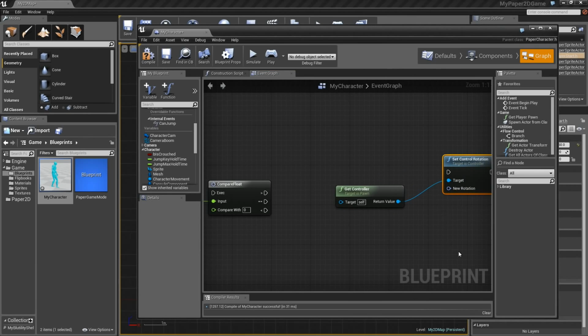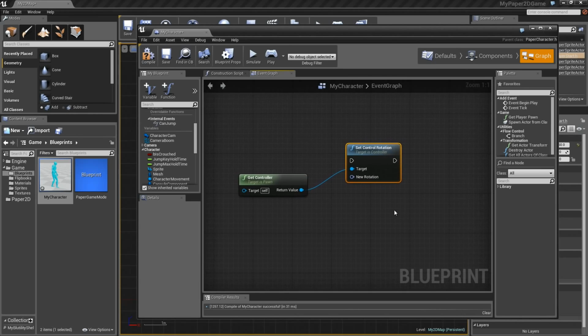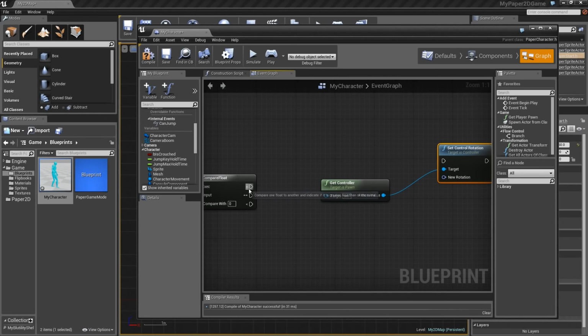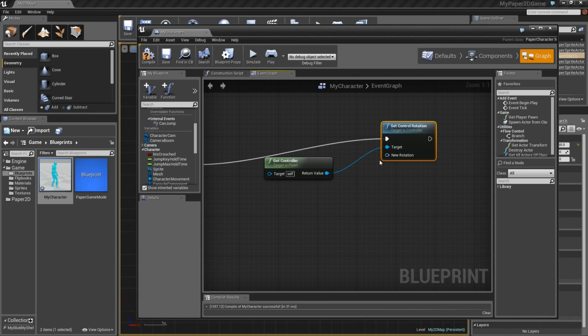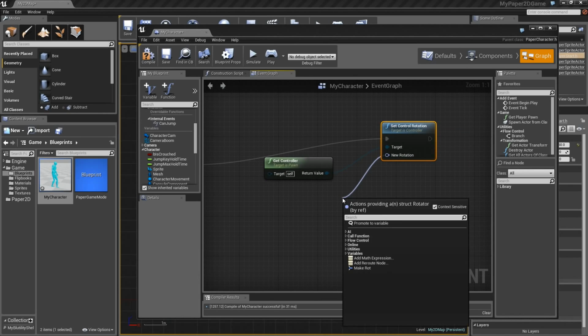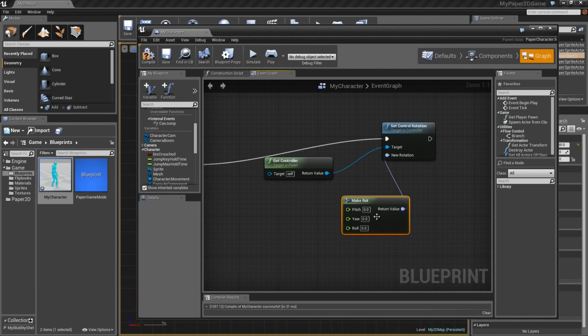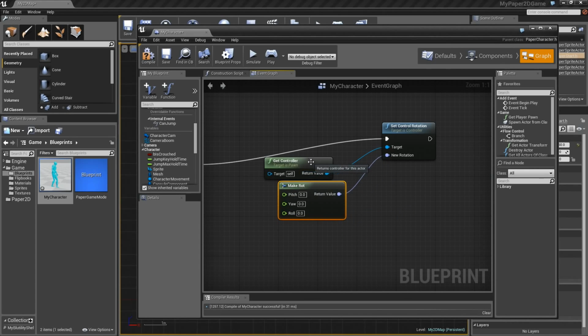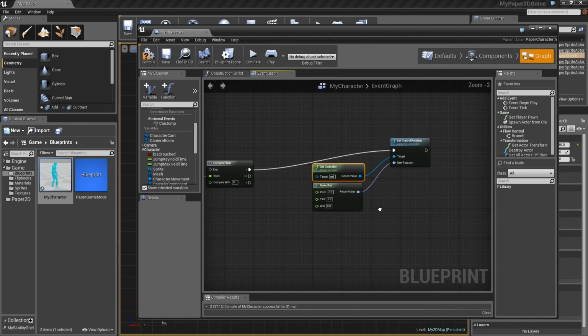And this is going to need some sort of rotation to work from. So we could just drag that like so, and we could feed this a rotator. So let's do a make rotator. And the rotation that we want is actually 0, 0, 0. So that should work just fine.